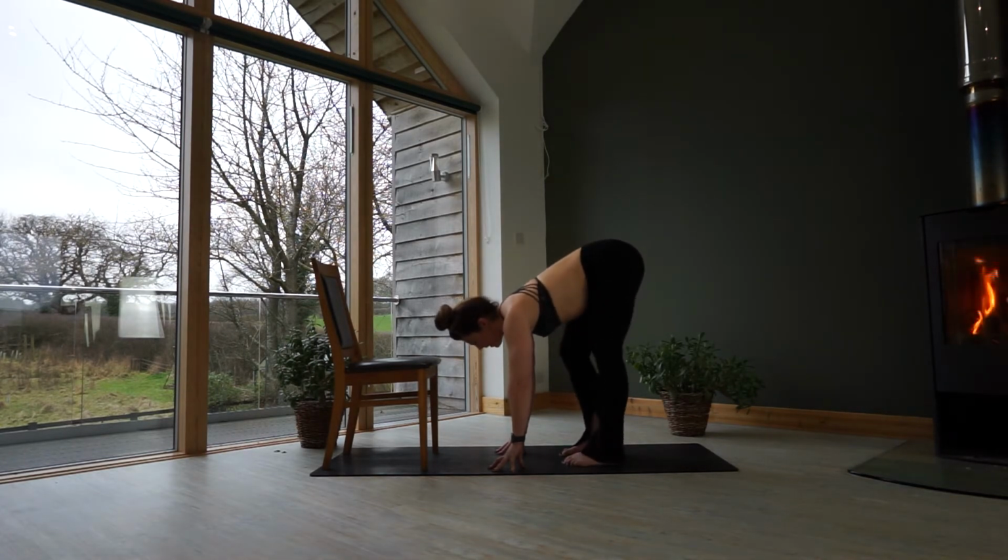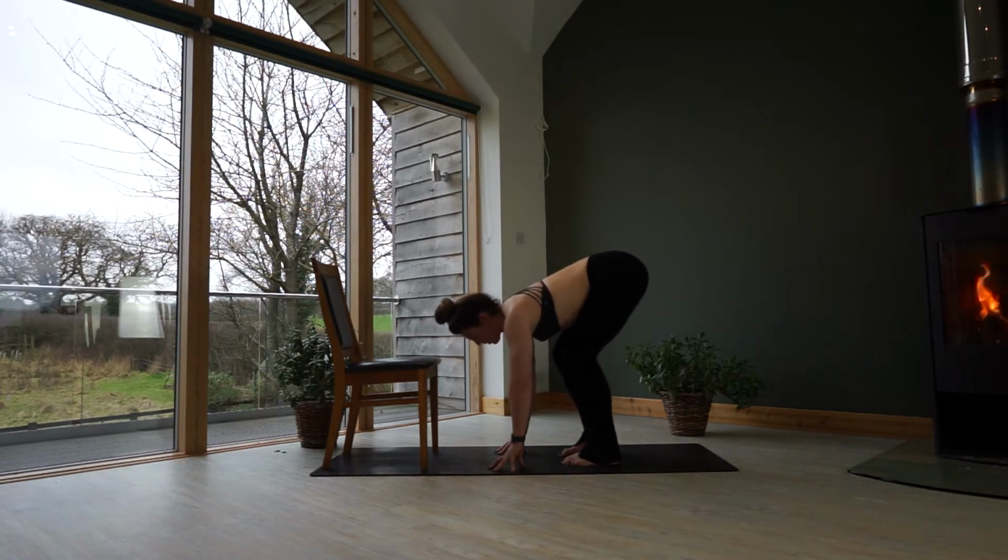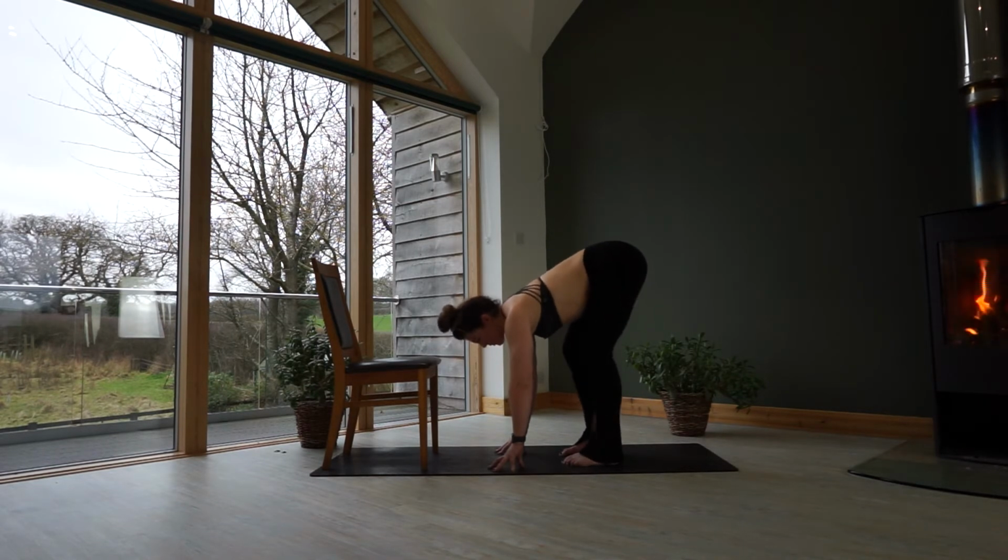And hamstrings really suffer if you're sat down for long periods of time. They stop working, they don't need to do anything. And a lot of time that can be part of the reason that we then start getting discomfort or pain in our lower back from sitting a lot. It's important to keep the hamstrings and the hip flexors strong. When we sit down, we don't use them as much. We just kind of hang out. So these movements will help with a bit of recovery anyway, but it's important to work on hamstring and hip strength as well.